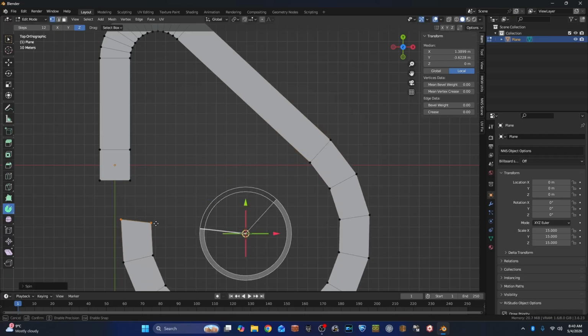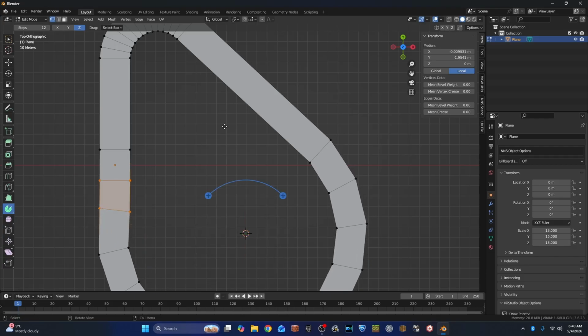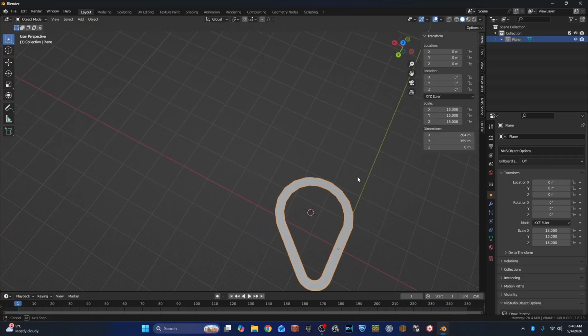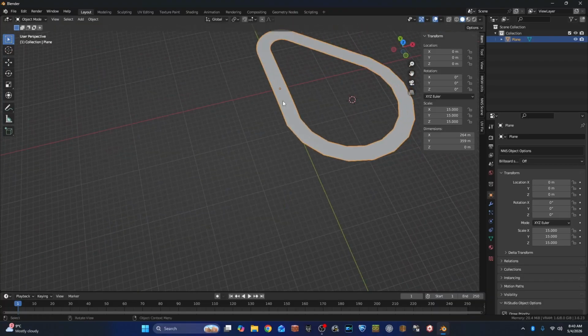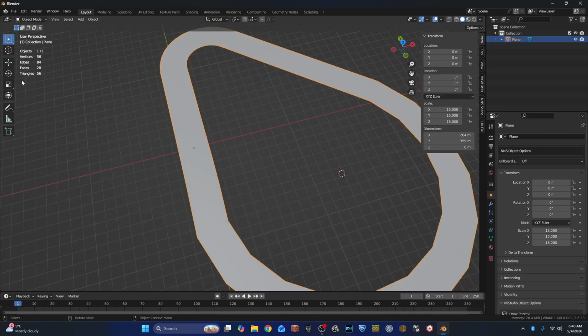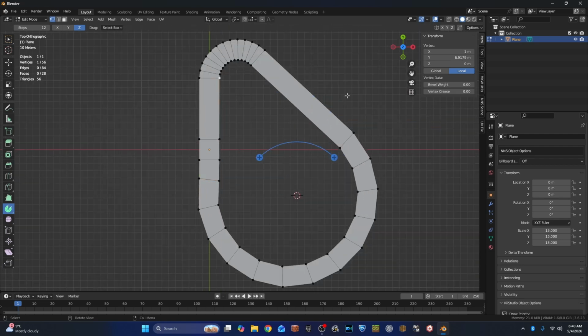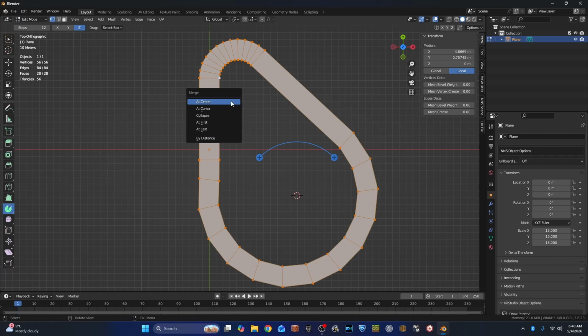So yeah, this is just a little test track. Have it basically just a very simple layout. Yeah, that's basically all you need to do for the layout. So this is 58 triangles. I'll just show you what making just a little bit of off-road would be like. So, first of all, let's press A, and then M, and then by distance.